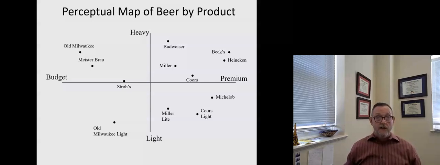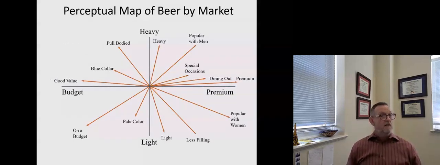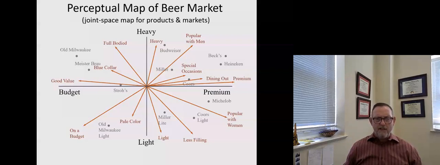Simultaneously, what we can do is create a kind of a mapping of different types of consumers. Again, go to a consumer profile and say each one of these are a different market segment. And they're described, they're given a name. Got the blue collar, the special occasions, the heavy, the light, less filling, popular with women, popular with men. So we have these different sort of types of consumers, but also occasions, if you will. And you can kind of overlay that with the brands that are available.